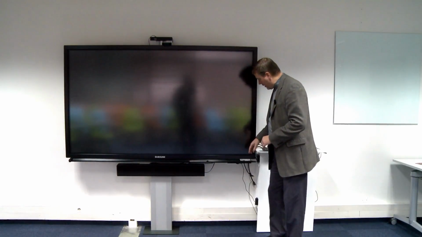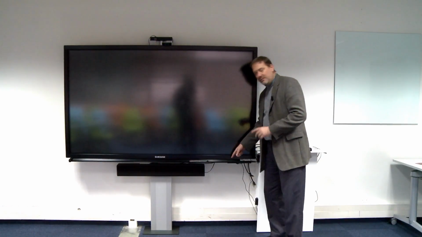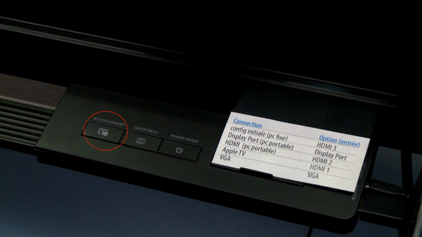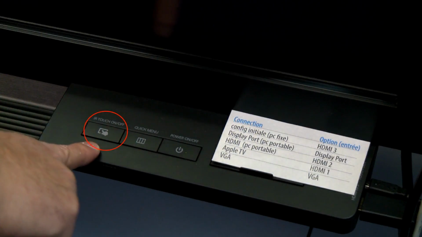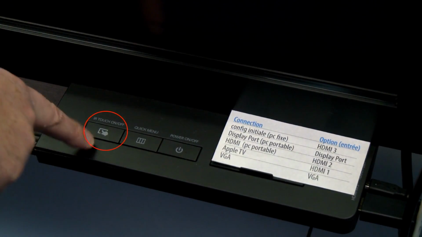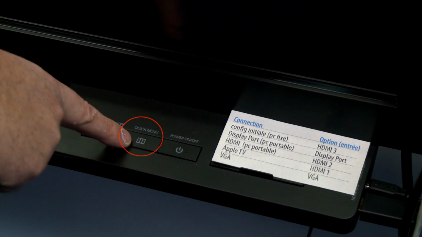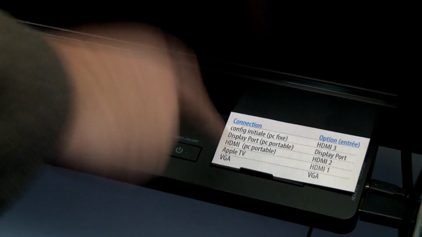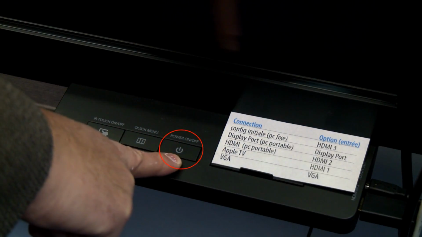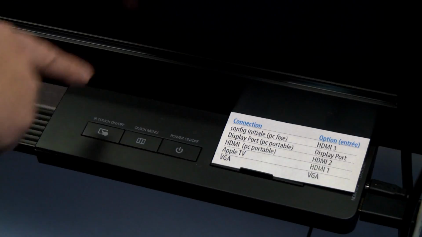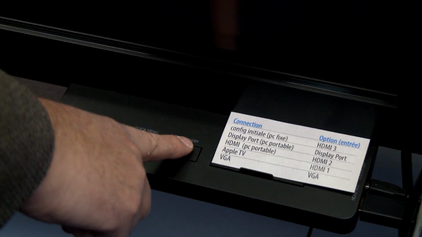If you walk in, you'll probably see that there are three buttons here on the Samsung unit. One is the touch on-off, and we'll just leave that one alone, because if you put it on, you won't have access to the interactive screen. If you find yourself using the screen and there's no interaction, make sure that this button is turned off so that the system is working properly. There's a quick menu button, and we'll see what that's all about in a minute. And we have a power on-off button. In this case, the power on-off button is not flashing. It's solid green. That means that the screen is not activated.